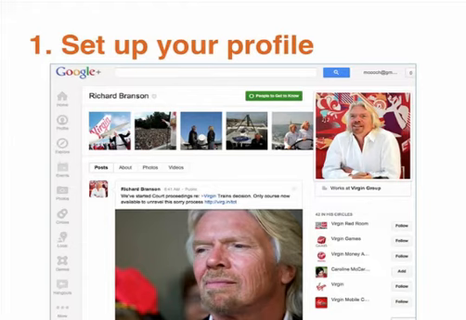But this is a separate profile. Okay, so you want to set up your personal profile and make it very, very complete. Okay, see how he's got pictures up here. I'm sure if you click on each of these tabs, about and photos and videos, he's got all of his information really, really filled in.